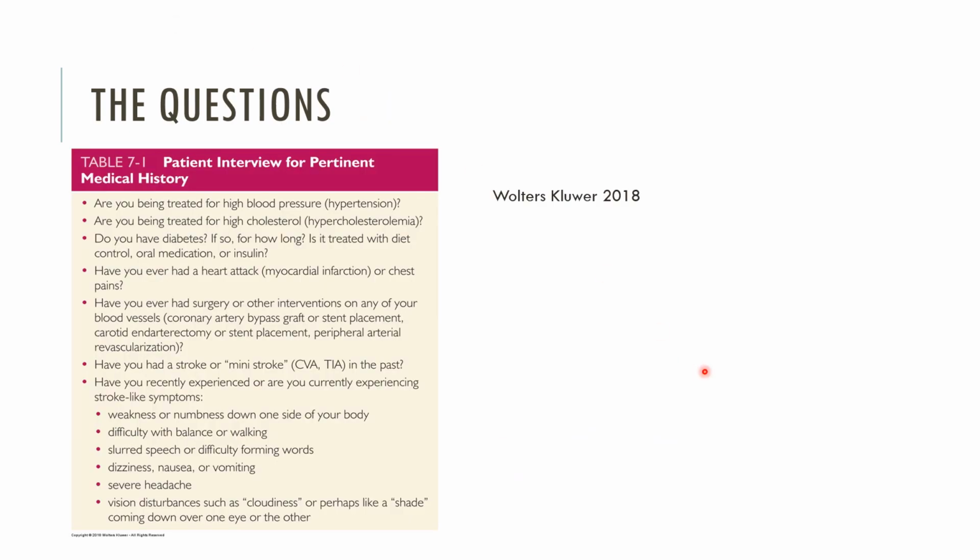So we talked about the importance of the questions for the patient history and how there's a lot of them you may want to ask. Some of these you can utilize and put onto a worksheet for a carotid exam, which may really, like I said, guide you in getting a really thorough history. One of the things you want to ask the patient is if they're being treated for high blood pressure. That might indicate that they have some vascular damage, so you'd be at higher risk for having atherosclerotic changes. You'd also want to ask them if they're being treated for high cholesterol.